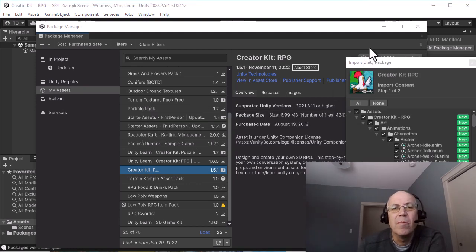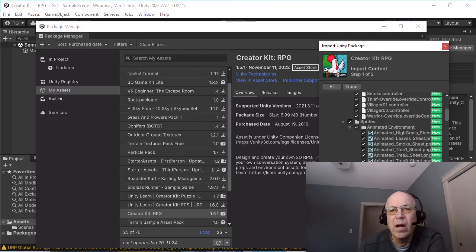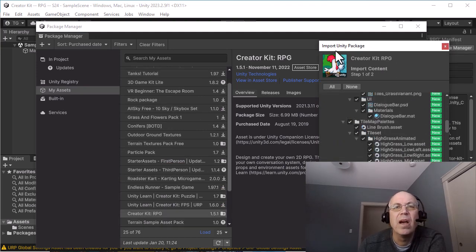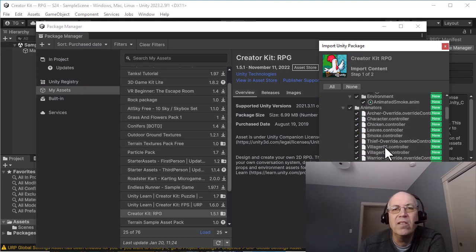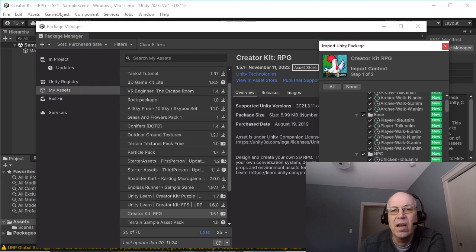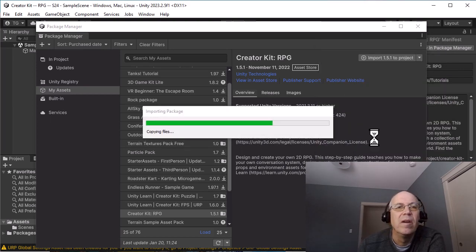Okay, it's taking a couple of minutes, but it's imported these assets. They're all listed here. This is my Import Unity Package window that's popped up. They're all checked and I want to keep them all checked. I'm just going to say next, and then it'll import them into my app. Some stuff is going to be overwritten, and again, that's fine because we're importing a whole new package here. So just hit import here, and this will import everything into our project.